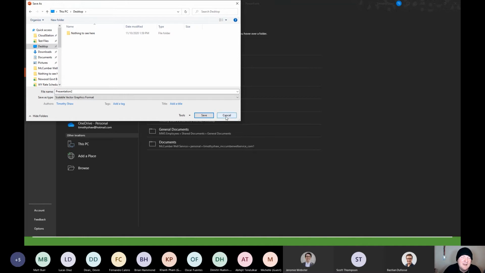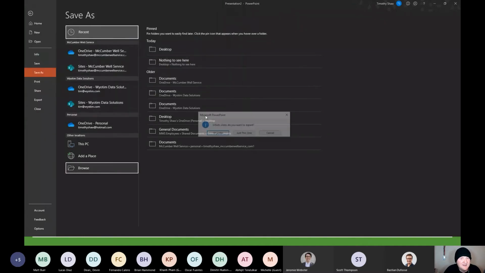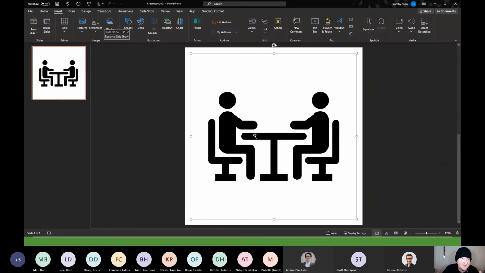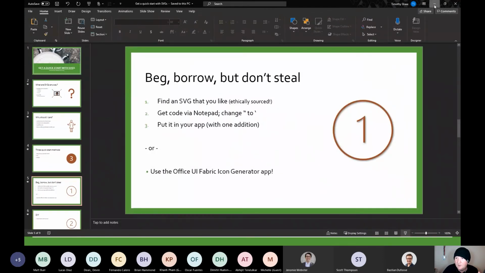So I'm gonna cancel this. Well, no, actually, I'll save this just to show this. You can also save just the one item, like that one that we made, or if you save all slides, it basically makes a folder to hold all the different slides that are in there. So you can use this as kind of like a workbook to create all your icons in, and then easily export them all to SVG with one click of the button here. I'm going to say just the one on this.